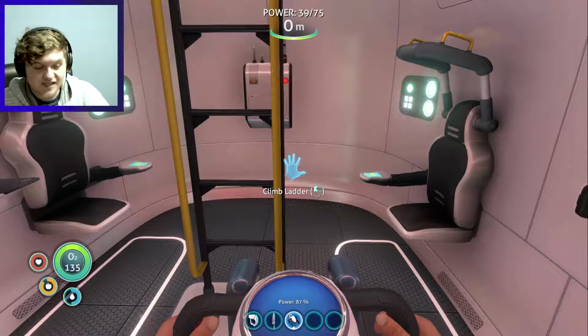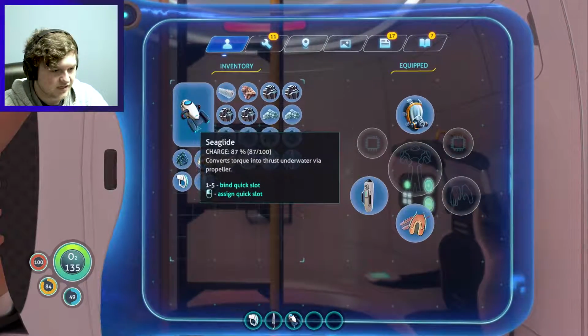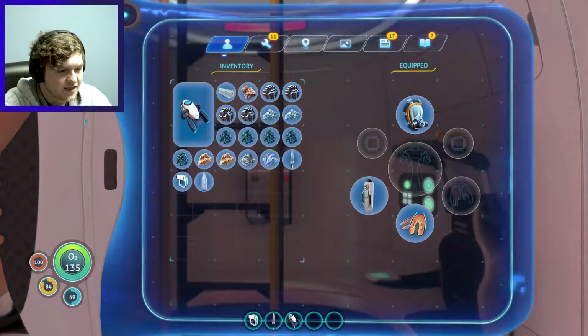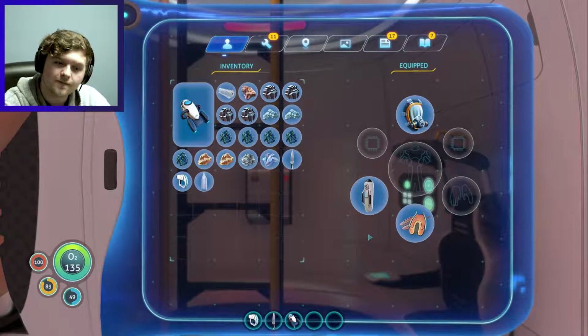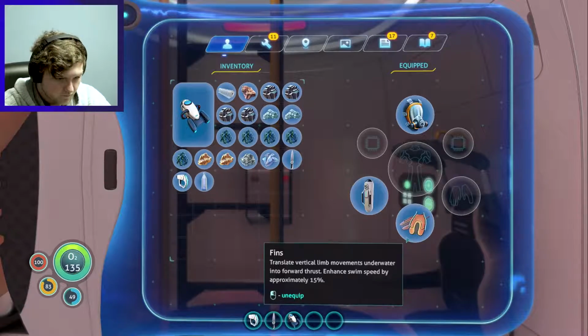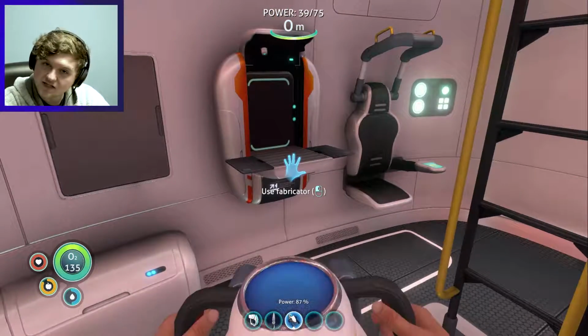We just finished building the Seaglide. Is it the Seaglide? Pretty sure it's called Seaglide. Yeah, we just finished building it. We messed up a couple of times. We died. But you know what? Everything's fine. We're all good. We got the high-capacity O2 tank. We just made the rebreather. So everything is looking okay.